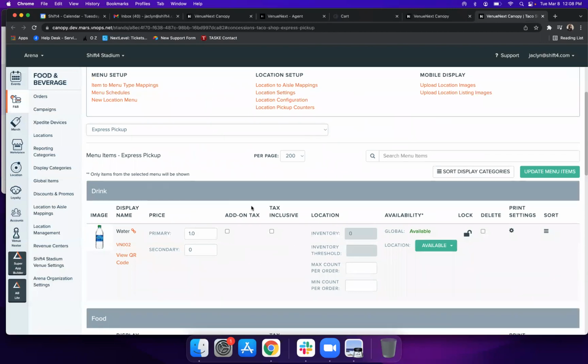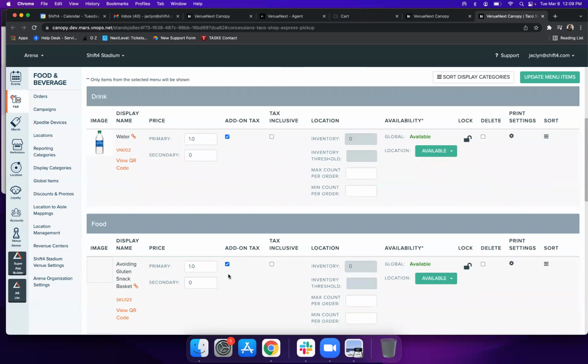The original intent for this was solely because we had some partners in theme parks, and just even in the beginning, some people use tax inclusive for like water or certain items, and some people did add-on tax for others. So that's where this was born out of. Obviously, as we became a POS company and more so, with mobile ordering and everything, menus grew, items grew, and taxing changed. Most of you guys were tax inclusive. Some people did add-on tax, and then everyone shifted to add-on tax as well. So to tax on the items, you do have to check the tax box.